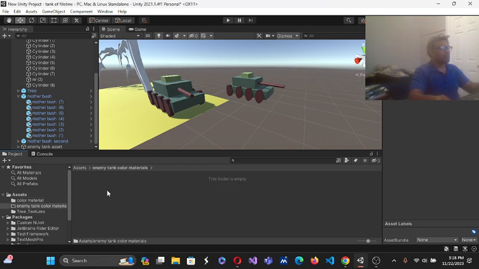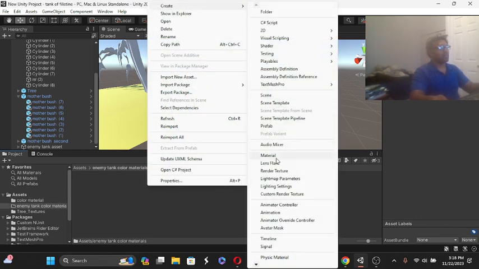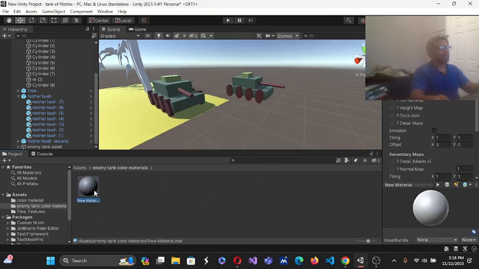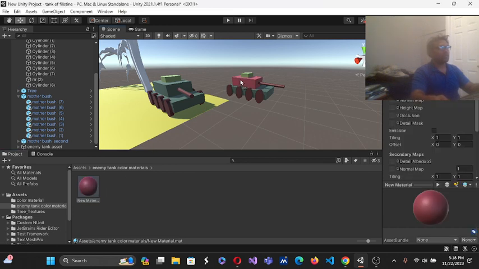Okay. So you just make some materials for enemy tank materials. You just do like that. Whatever you want. Okay. It is better quality.